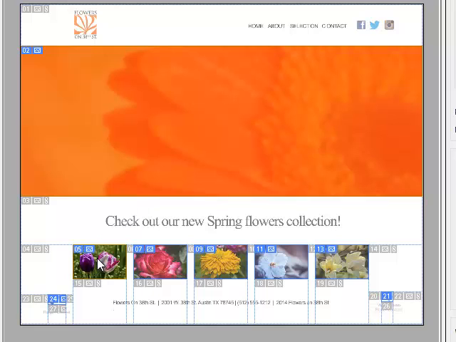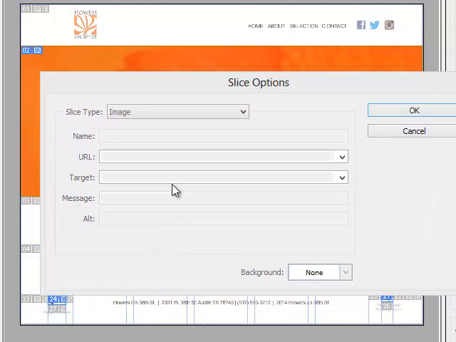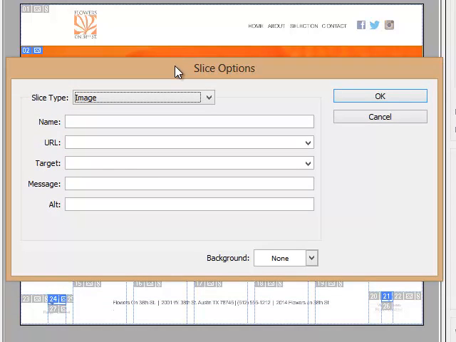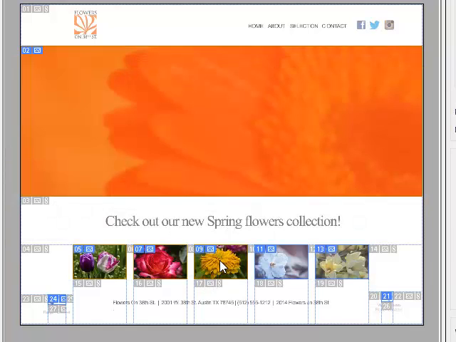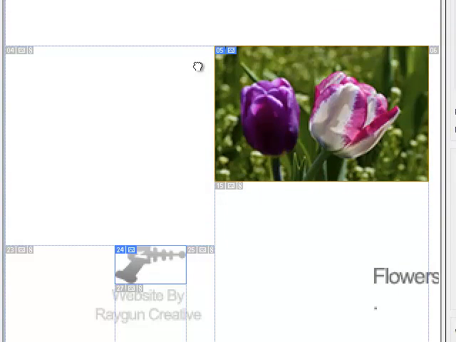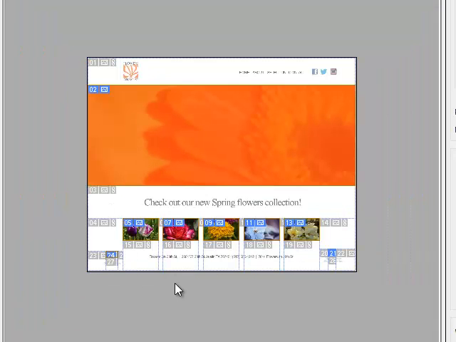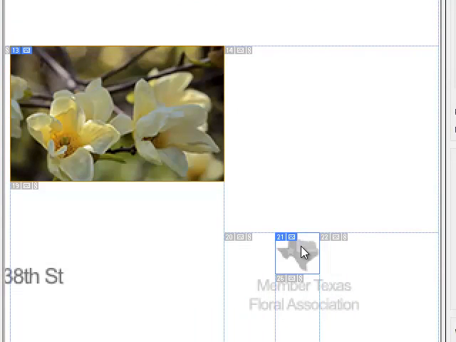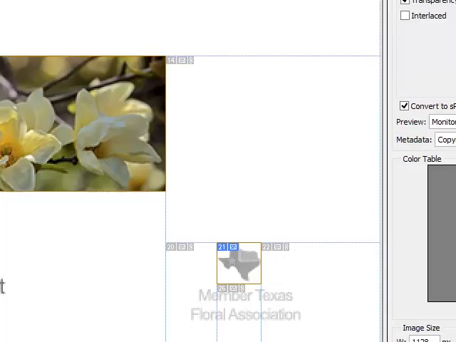Now I'm holding shift. I double click inside that guy. This dialog box keeps popping up outside the window, but I'm just going to show it to you this time, and I hit escape. Okay, holding shift, double click, hit escape, holding shift, double click, hit escape. Now this guy I can't see, it's so small, so I'm going to zoom and pan. Holding shift, double click, escape, zoom out, zoom in. Holding shift, double click, escape. Okay, so we got all those guys.